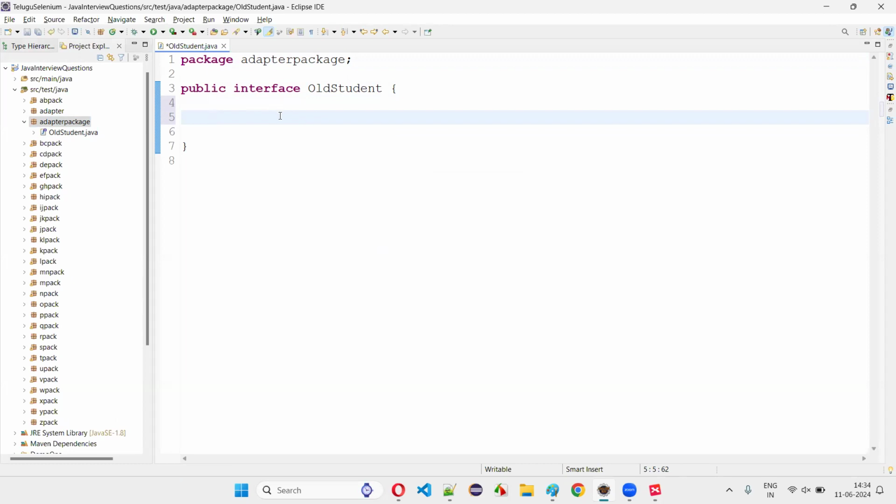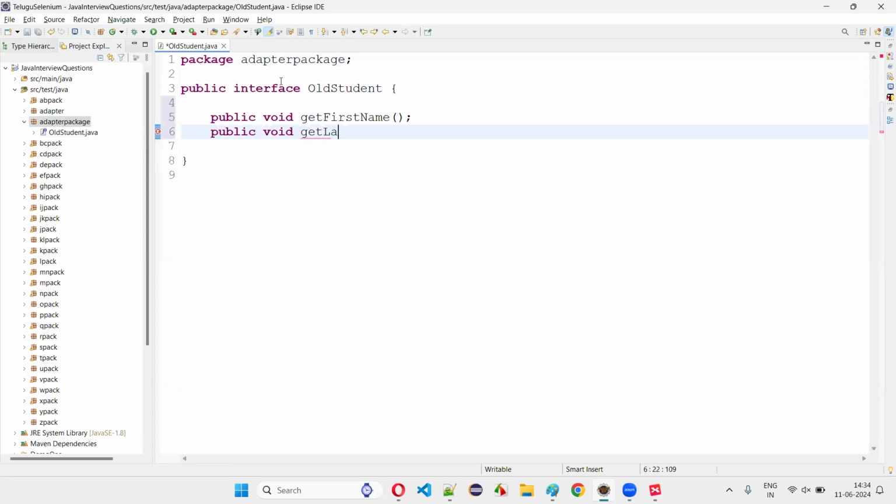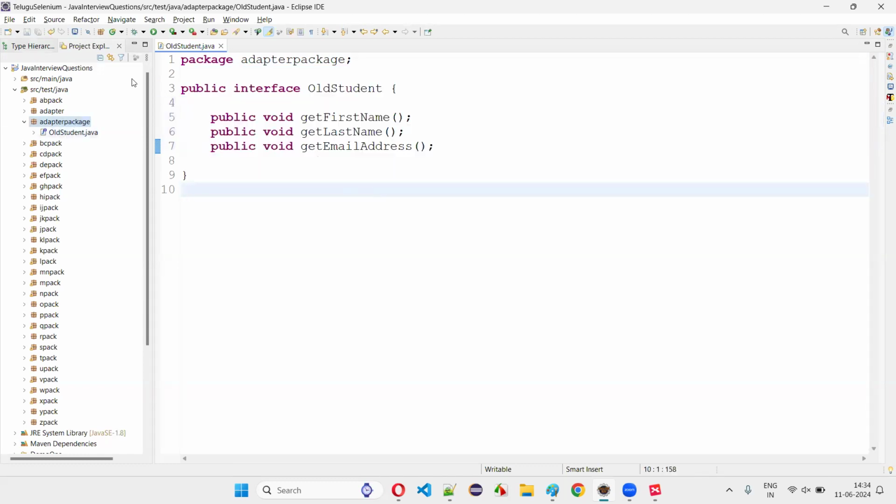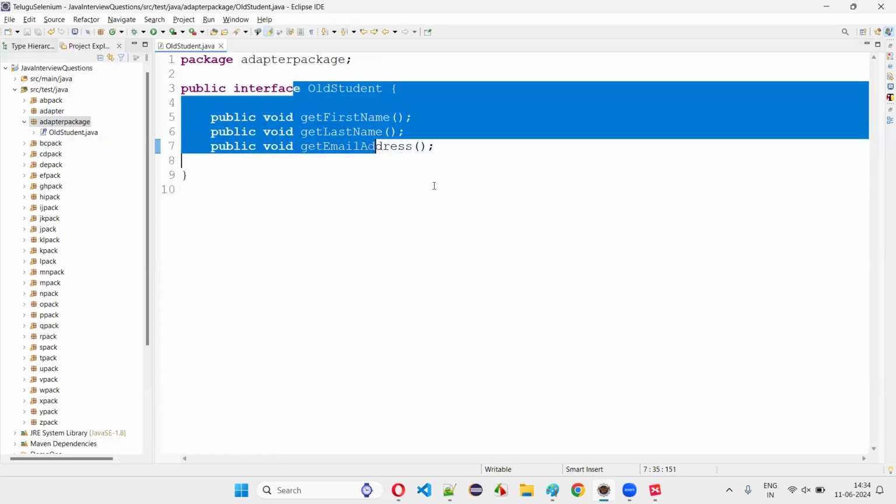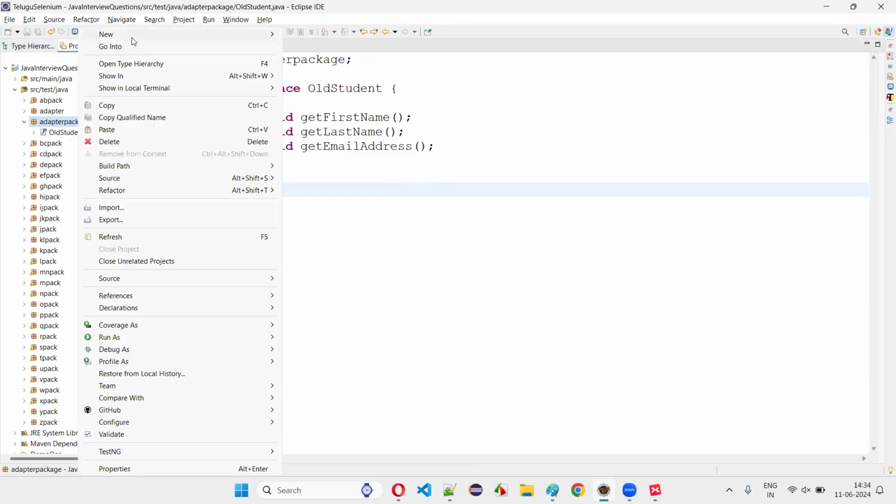In this old student interface, you created some methods: public void getFirstName, public void getLastName, and public void getEmailAddress. Initially when you started the project, this interface used to be there, and the classes used to implement this interface.